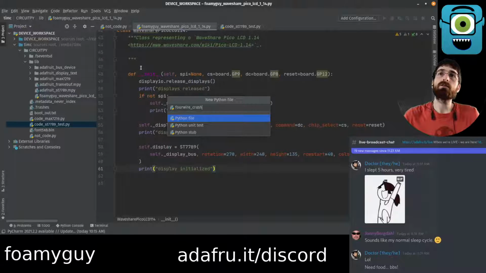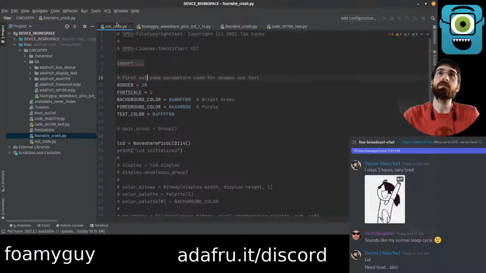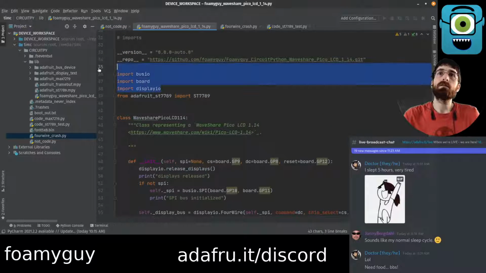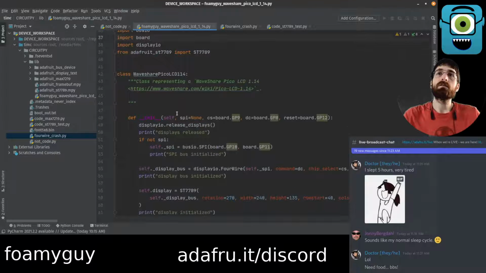4-wire crash. So you probably don't need anything except display IO.